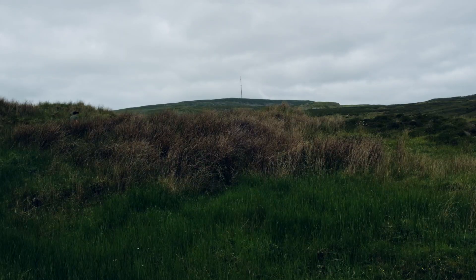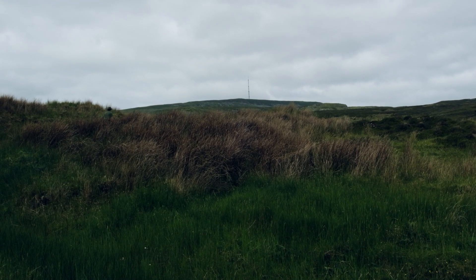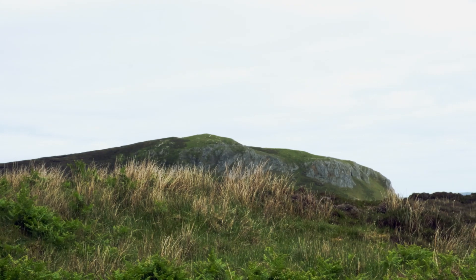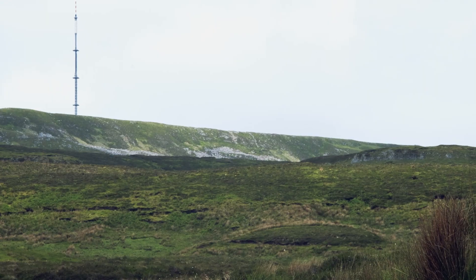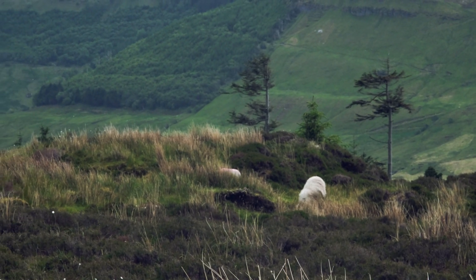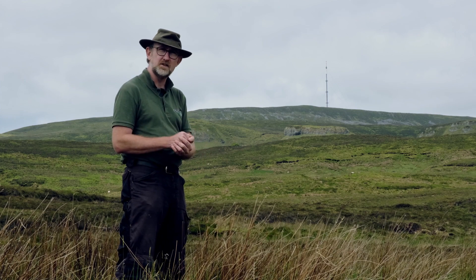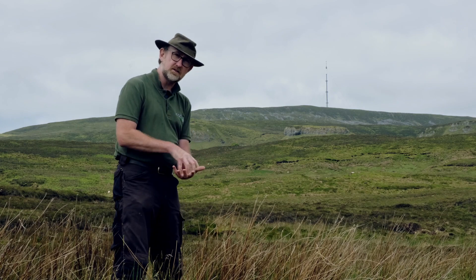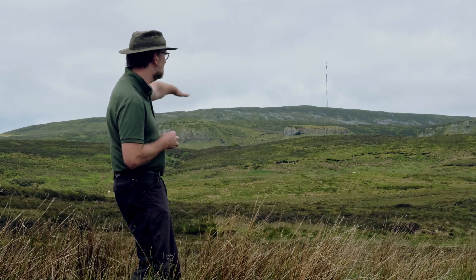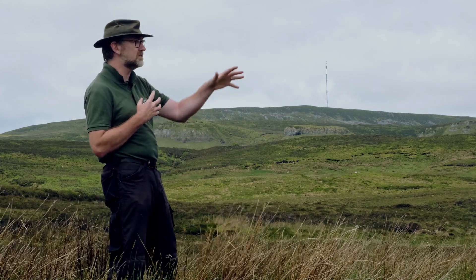In North Leitrim where we are now, the landscape is characterised by upland plateau — quite high plateau — with the odd cliff at the edges where the rock comes out of the surface, and then extensive blanket peats. We're on the blanket peat here under our feet. That peat is partially decomposed vegetation that basically rots almost in situ where it dies in the ground, doesn't decompose fully, and then stacks on top of each other over the years, welded together by lots of rainfall and compaction as peat layers form on top. In some places around us, the peat on this plateau can be up to three meters deep — that's 10 feet of peat.